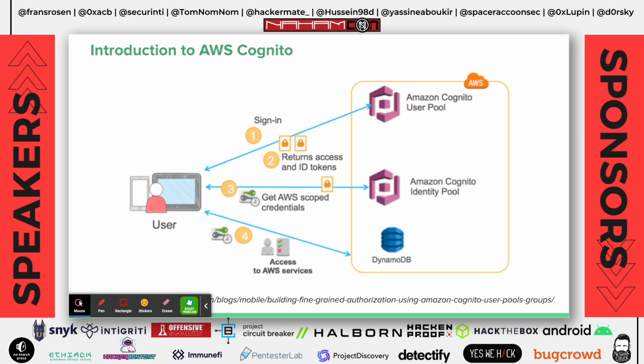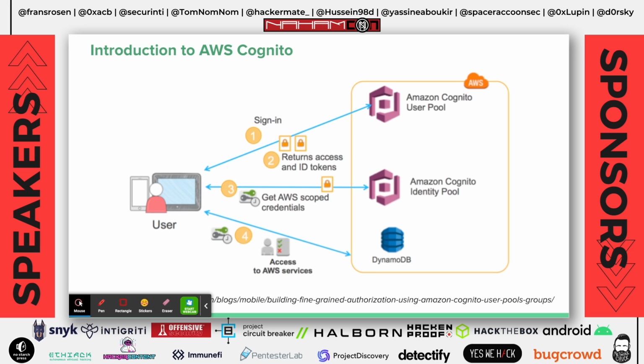This is the architectural diagram that reflects a high-level authentication and authorization flow. Basically, you have the user that authenticates to their account. When they're authenticated, they're checked against a user pool, and then the user pool will generate and return three JWT tokens: the ID token, the access token, and the refresh token.